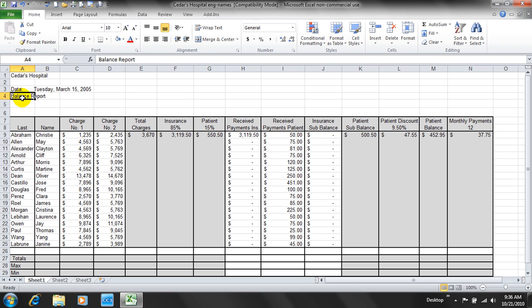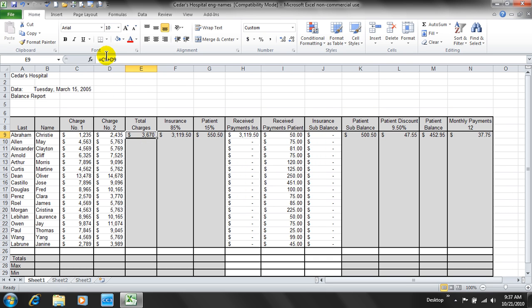We could also create payrolls, inventories, and so on. In this case, for example, this is the balance report for a hospital. On column A we have last names, charge 1, charge 2, and total charges. Right here we already have one sample.